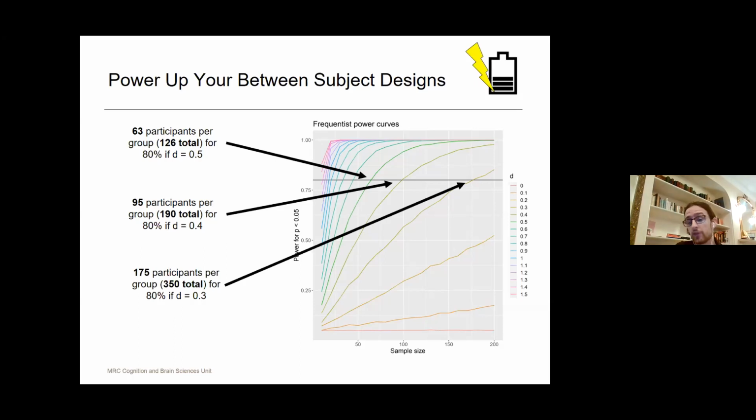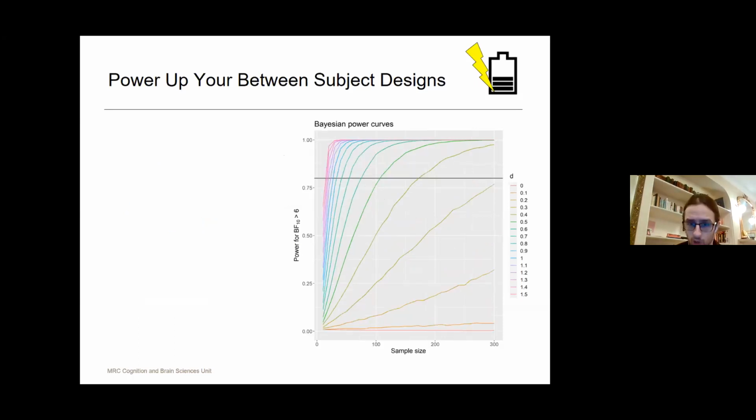And that's an issue. I mean, some people do run these kinds of experiments, but how often do we still come across studies that we read that do between subject designs that are nowhere near the numbers that are actually needed, that are nowhere near having enough power.